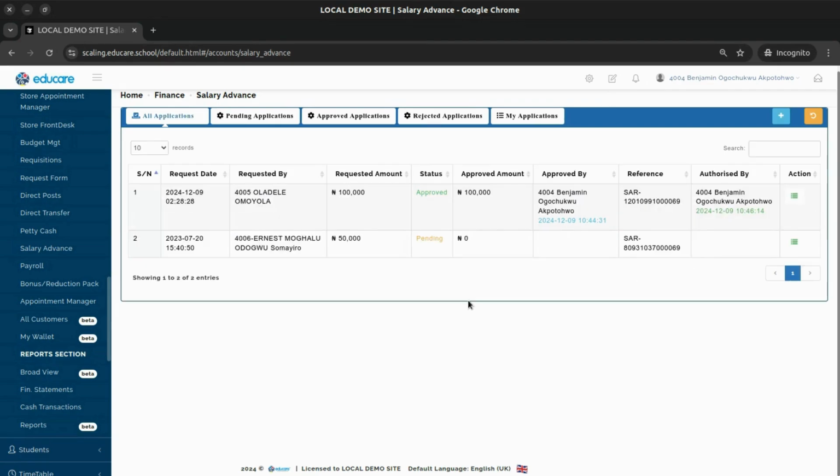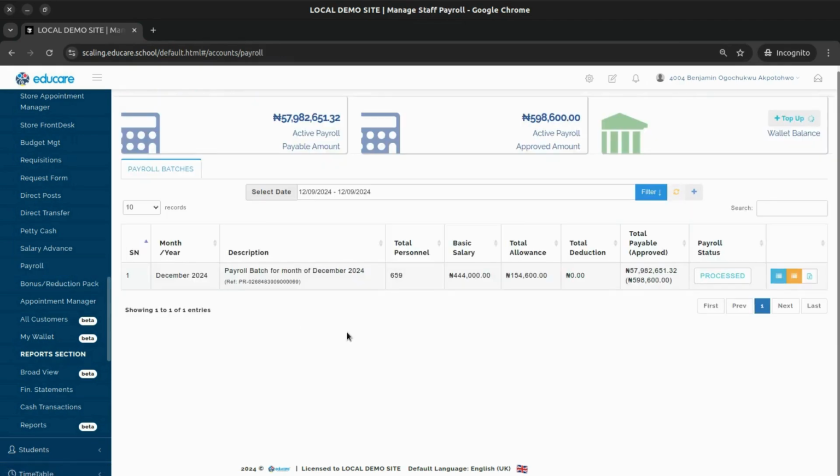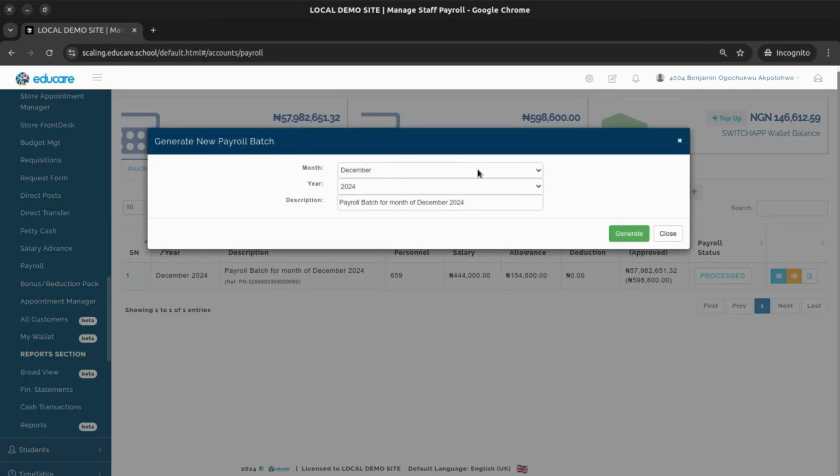Now, let's look at what happens when you generate a payroll for this Omoyola. What we see in the payroll is how the system actually gets the money back. Let's say this is January and you are generating a payroll for the January batch.